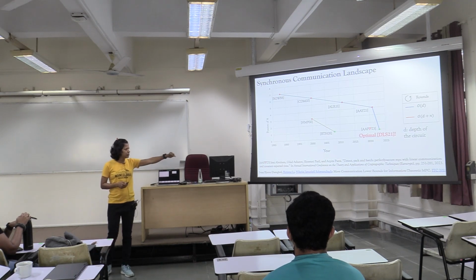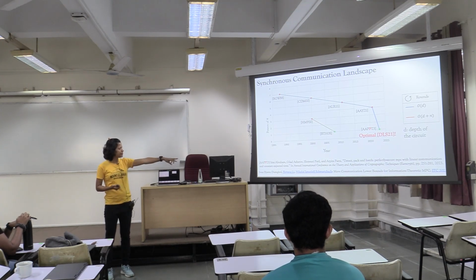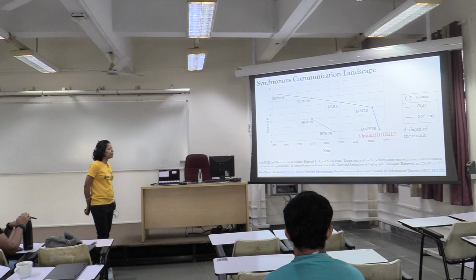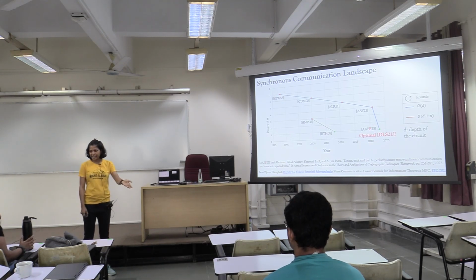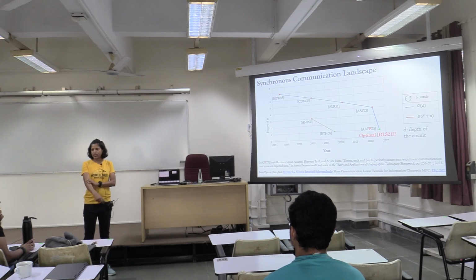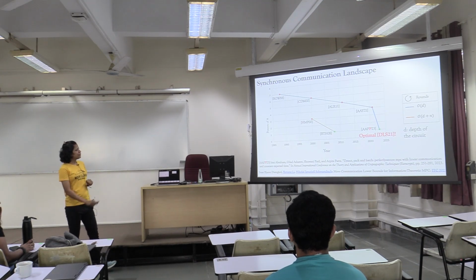This is what I was telling you, that people stopped at order of N. Can we go beyond? A very natural question. In this paper, they have shown that it's optimal for the optimal resilience. Again, if you go for non-optimal resilience, let's say 4t plus 1, then you can design constant-complexity protocols. There are protocols based on packed secret sharing which can do that. So this is the state of the art for synchronous.